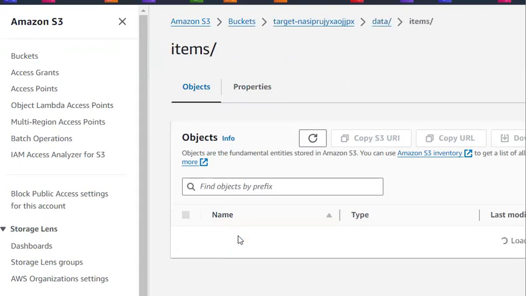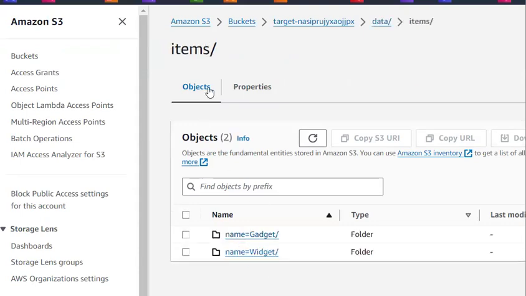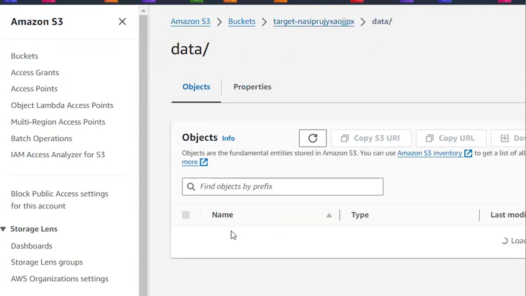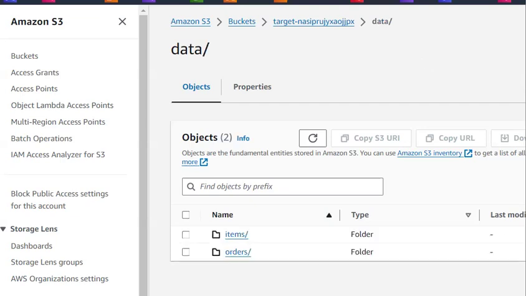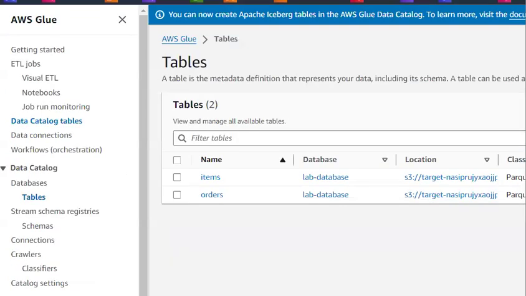Inside items some data is there, and inside orders also you can see some data is there. So our Lambda function ran successfully and created the destination tables successfully. So our Lambda function is working successfully.